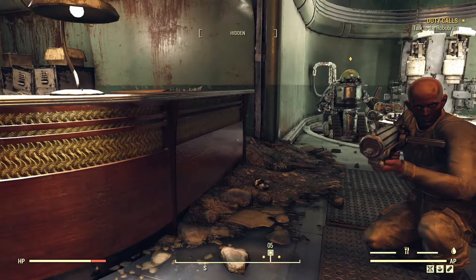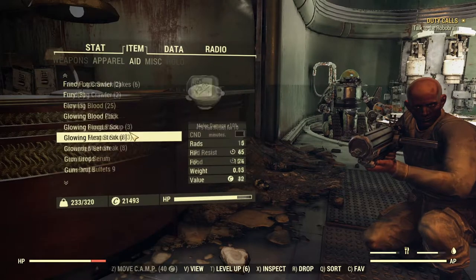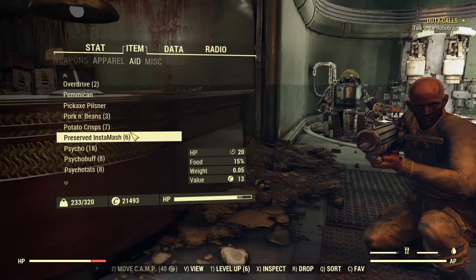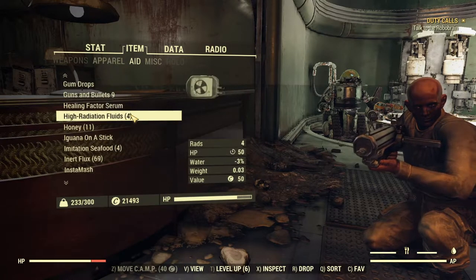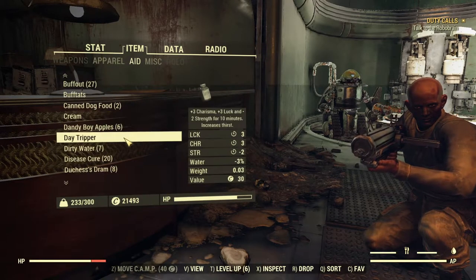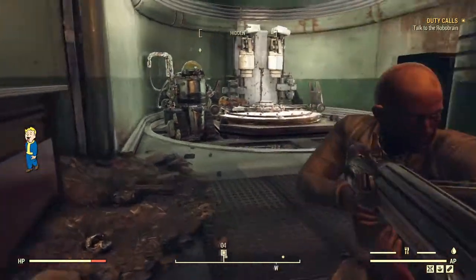Okay. So, here we go. Suppress. Although, I might not need to suppress, but let's not risk it. Let's go ahead and suppress them. We'll take the day tripper. Now, at least I have enough charisma to talk to her.